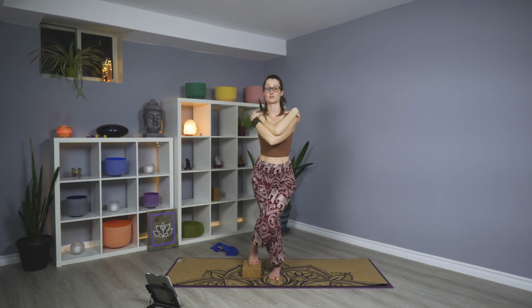Bring the arms out in front and then take the left arm, bind it under the right. You can bind once, you can bind twice, you can bring opposite hand to opposite shoulder if that is better for you. And you're going to sit a little bit deeper. Now squeeze your thighs together. Keep your belly button drawing in and breathe.